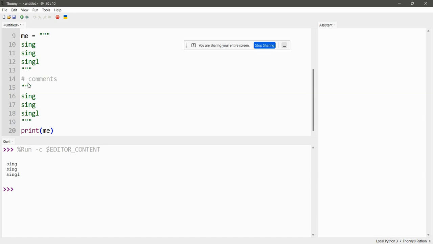And then I can use the same thing for a comment, but at this point, I won't print it, I won't assign it to a variable. So a comment mostly is for the developer or anybody who might read your code. So you write maybe a comment there before the actual script, so that you tell the person what exactly this line is for, or what you are doing within this line. So that is commenting. Okay, I hope it's clear.